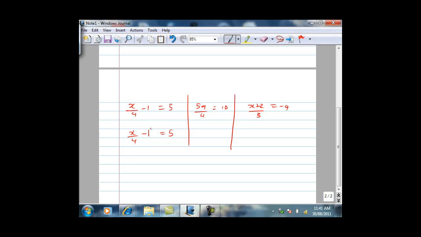So what I'll do, I'll take -1 to the right hand side. When I take it to the right hand side, it becomes a plus, and that becomes 6. So if you're following my handwriting, 4 was the last thing I wrote on the left hand side, so I'll get rid of the 4 now. So I'll take 4 on the left hand side towards the right hand side, and it becomes a multiplication. So 6 times 4 is 24.